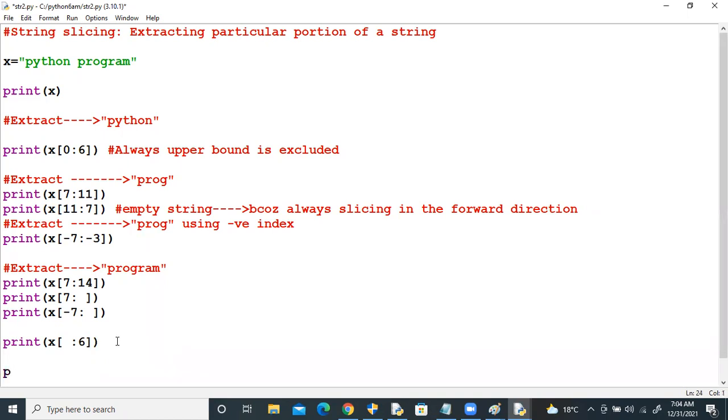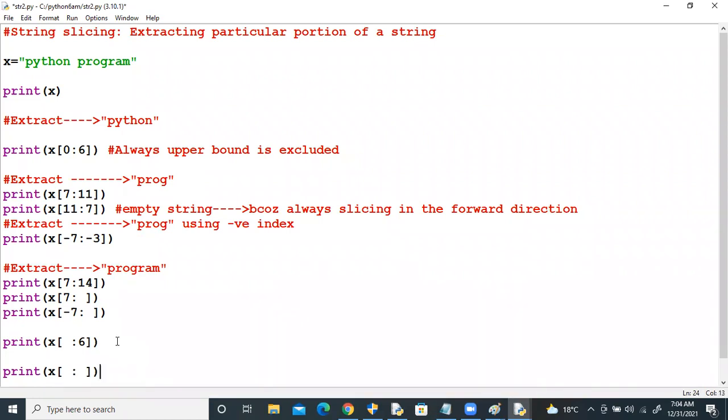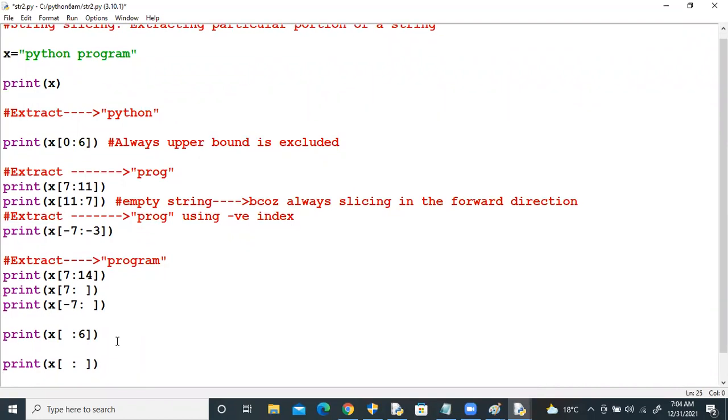What if I ignore both lower and upper bounds? It will read the whole string, the entire Python program, right?